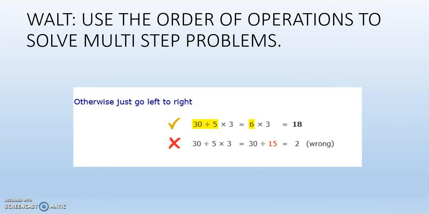So once you've got your brackets, you've got your exponents, and you've got your multiplication and your division out of the way, it's just a simple thing. You go back and you go left to right. You get that addition and you get that subtraction out of the way. You don't just make up any random order. You go left to right, finish the job.